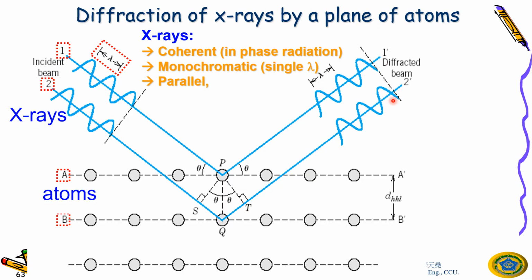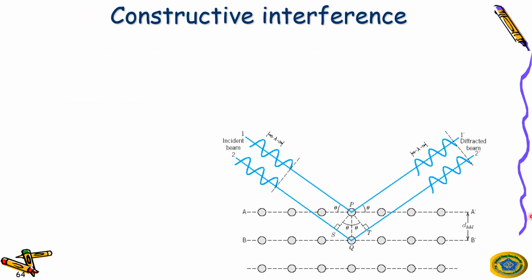And then this is theta. You can change the angle, right? You can change the angle. And this is the d spacing. And you remember that d_hkl is equal to a divided by the square root of h squared plus k squared plus l squared. Remember, hkl represent what? They represent the plane, right? Hope you still remember.